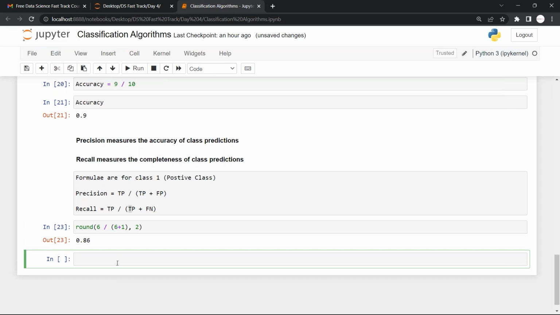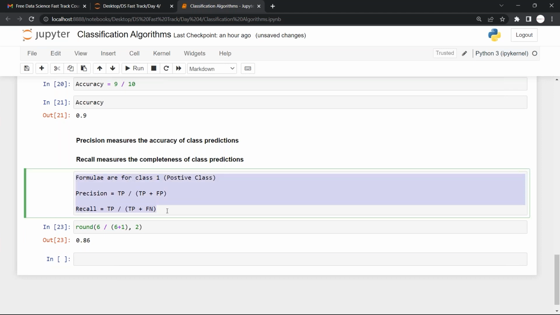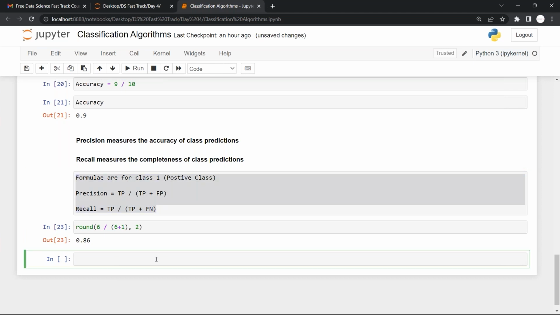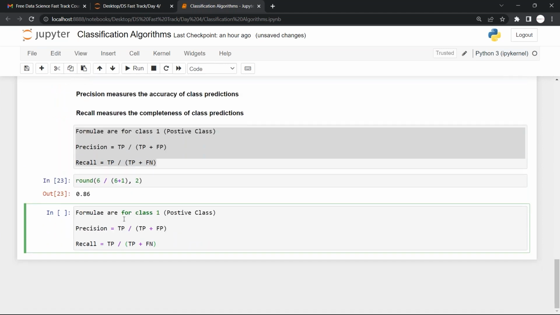If you want the formulas for class 0, or in short your negative class, just add the true negative here, and this is also false negative, not false positive.